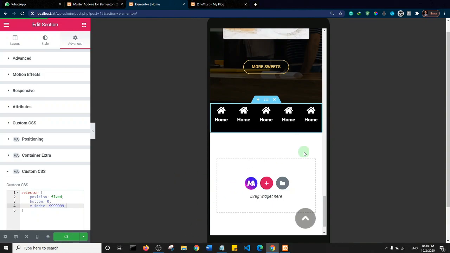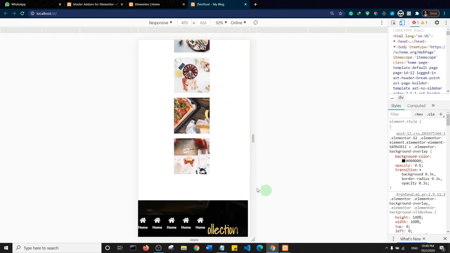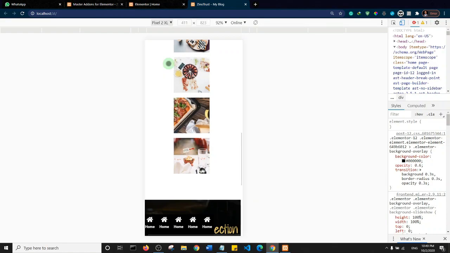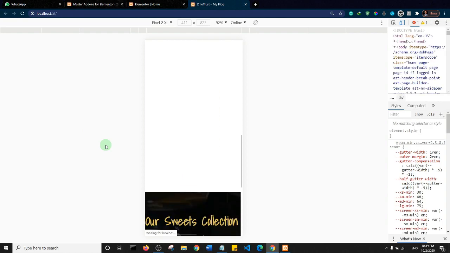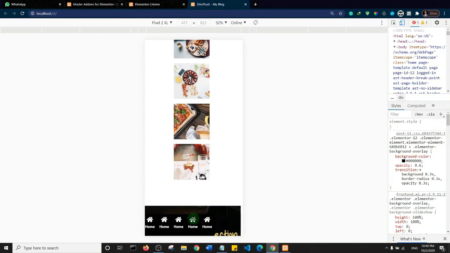So on this view here, it doesn't seem to be working, but what we can do is come to a different tab, okay, and reload my page. So I'll just reload my page here and see what happens. Okay, so the page is reloaded, and maybe I should just do it in a phone or something, and reload the page one more time. So it doesn't seem to be expanding all through.